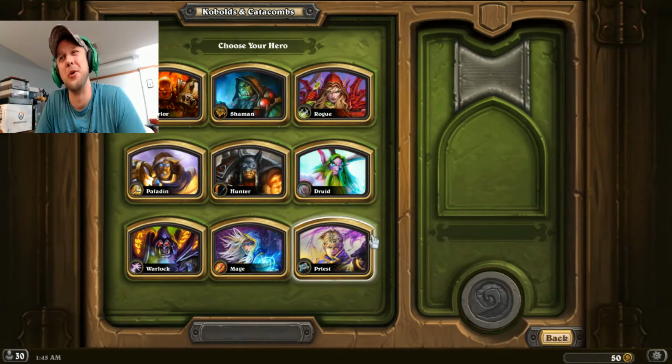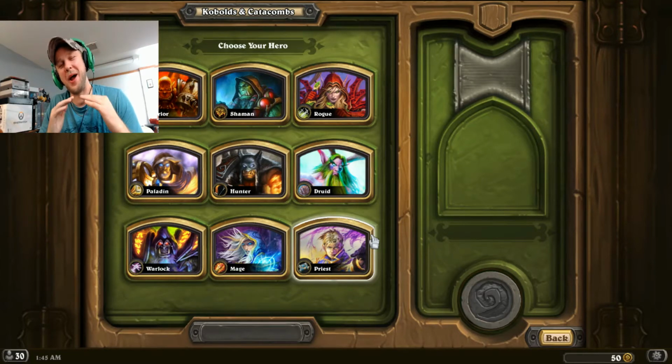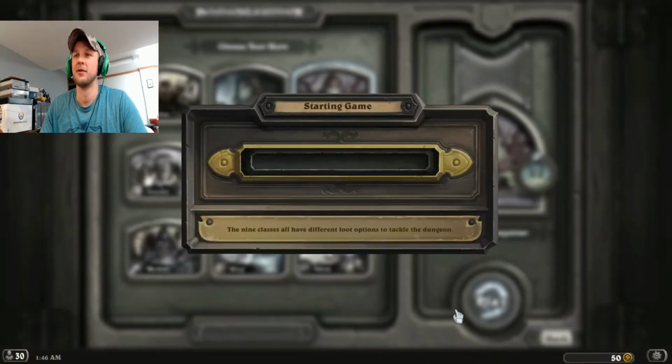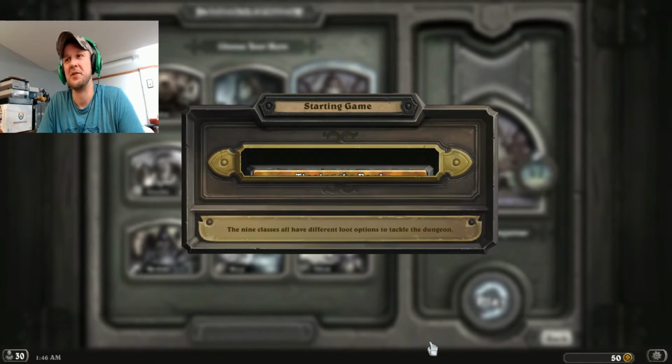Now, I don't know who I should play here. Warrior or rogue are the options. You know what? Let's go out of the ordinary here. Warrior is my main class in this game. Going for the golden rogue. I created a miracle rogue tonight, so I'm going to be playing some more rogue in standard. We're doing rogue. See how this goes. Tipping the bard.